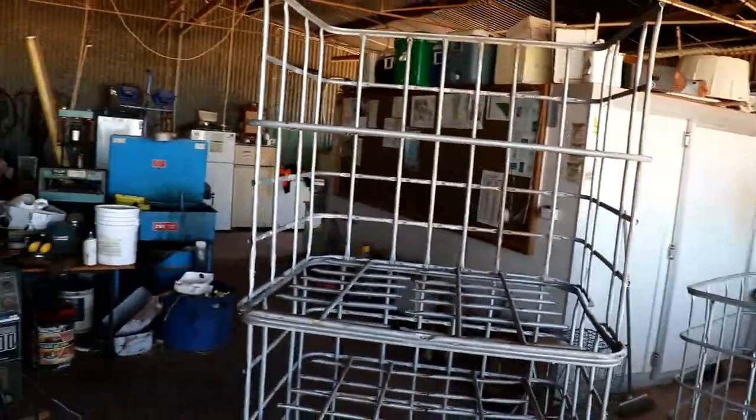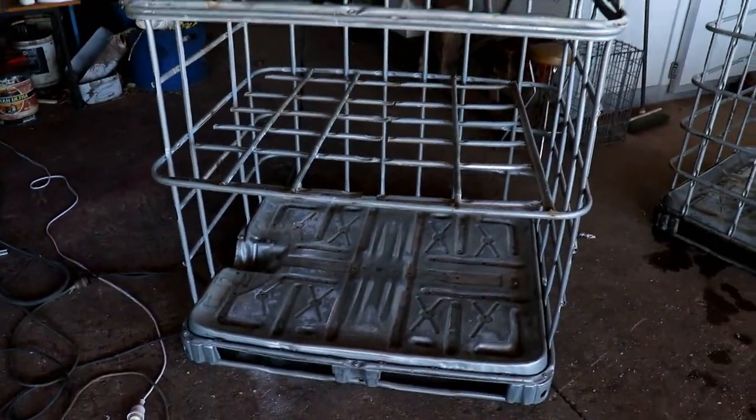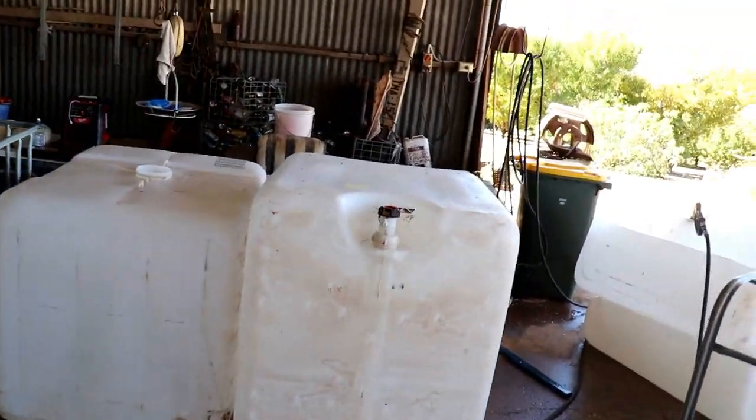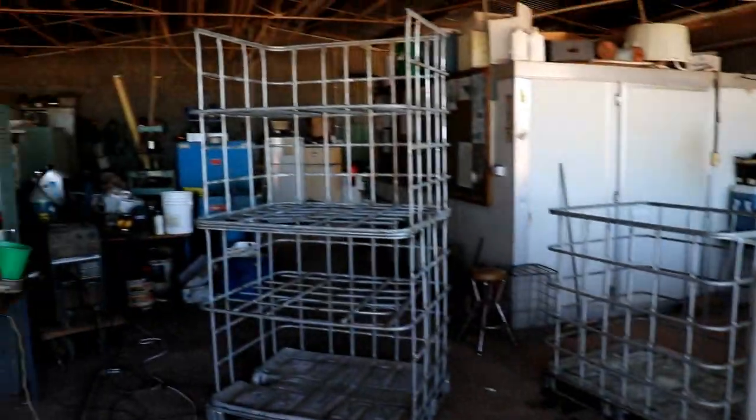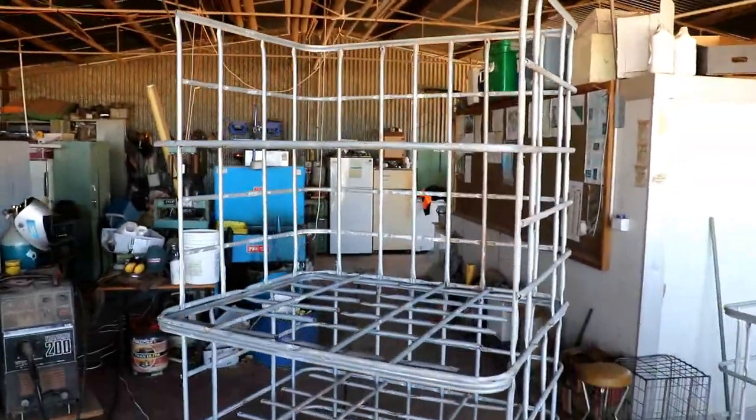Once you've welded all your faces in, then you're pretty much good to go. You just have to make sure that you cut your boxes in half now. So something like that there. And you've got yourself a nice little cricket farm container.